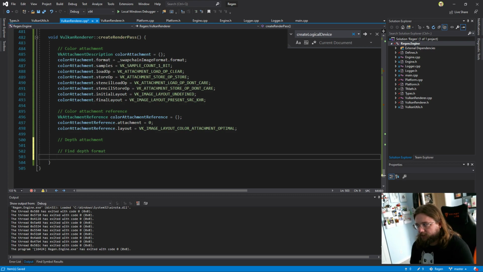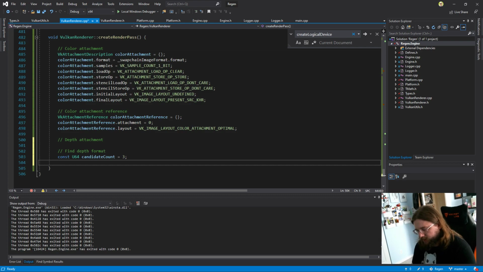So in this case, I'm just going to use an array. So const u64 candidate count, and this is going to equal 3 because we only have 3 actually available to us.